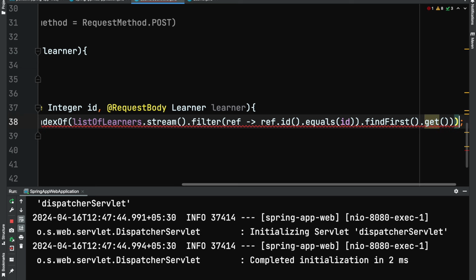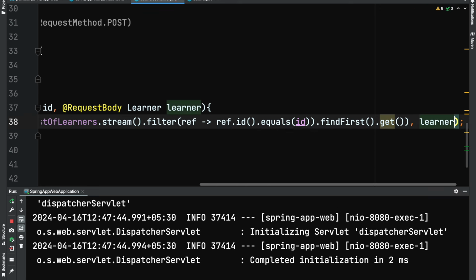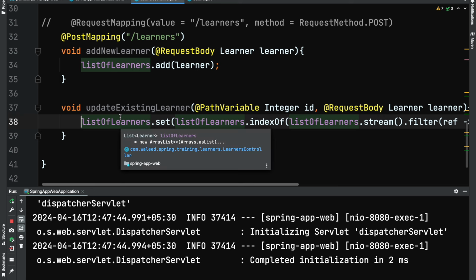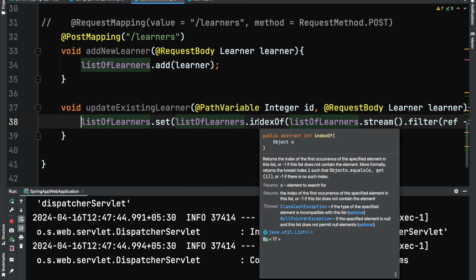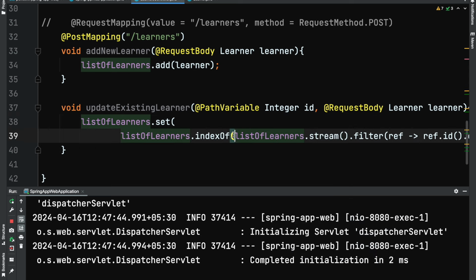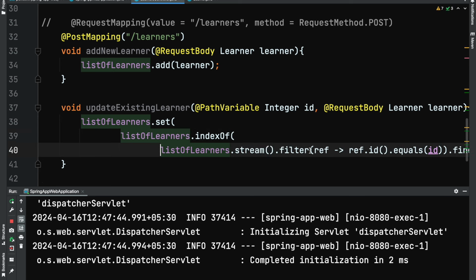It gets me the learner by the index. Okay, and then you pass in the object to update, right? At this particular index, please update with the new learner object I'm passing. And we're not going to say return because we don't need it. We just need the code 200. So this is the logic for updating a learner at a particular index. And I can just put it on different lines so that you understand it appropriately. What's going on here?